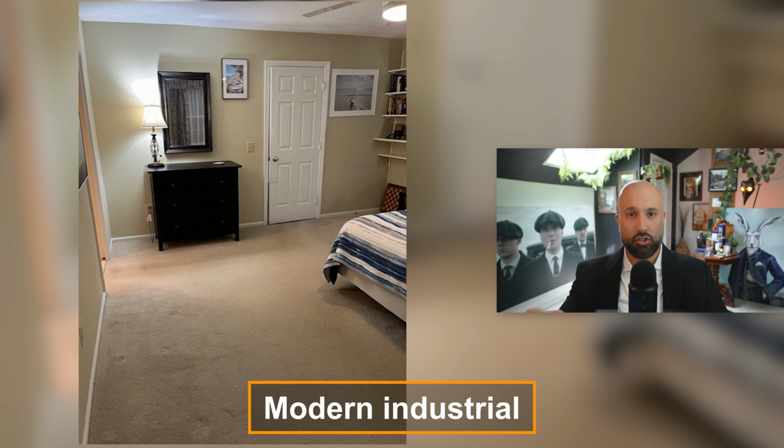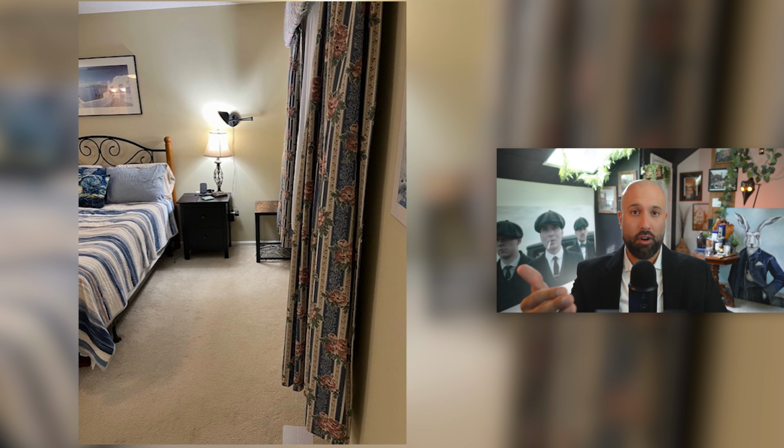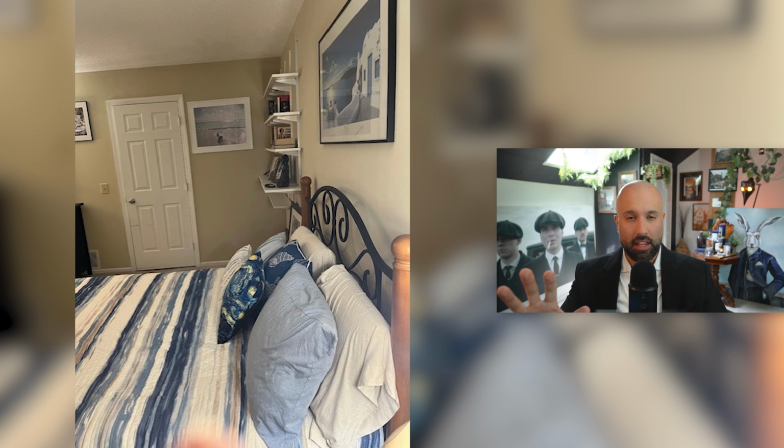He wanted modern industrial. Now, if you're looking at the original bedroom photos on the screen right now, you've probably already asked yourself or said to yourself, this isn't industrial. How do I make this industrial? That is exactly the crossroad that Michael found himself at. The industrial decor style is typically found within an industrial structure. This type of design theme was born out of the ideas that people were coming up with in decorating their homes that were located inside buildings formerly used as factories and warehouses and production facilities.